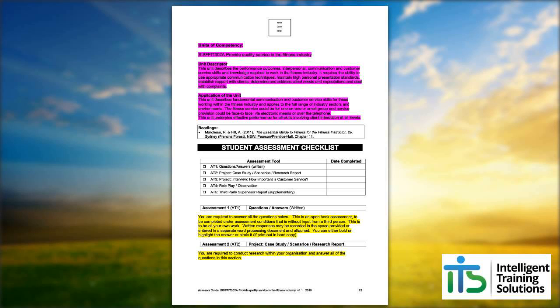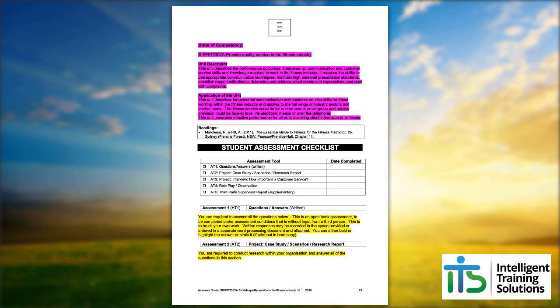But again, no information about how long the assessment should take you. Is it a 30-minute assessment? Is it a 60-minute assessment? The environment, the due dates, all that important information that students need to know is missing. You'll see the case study below there is 1 sentence: you're required to conduct research within your organisation and answer all of the questions in this section.